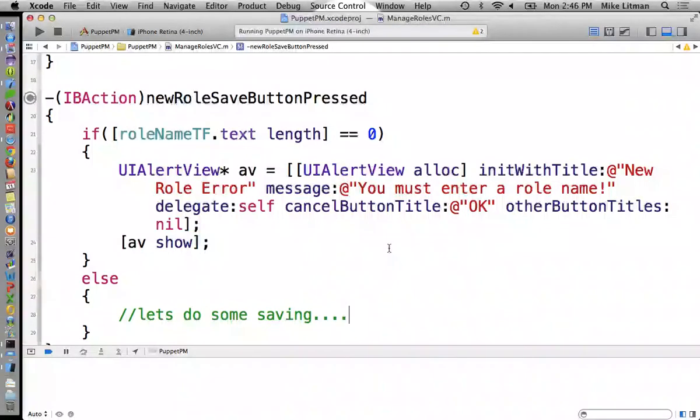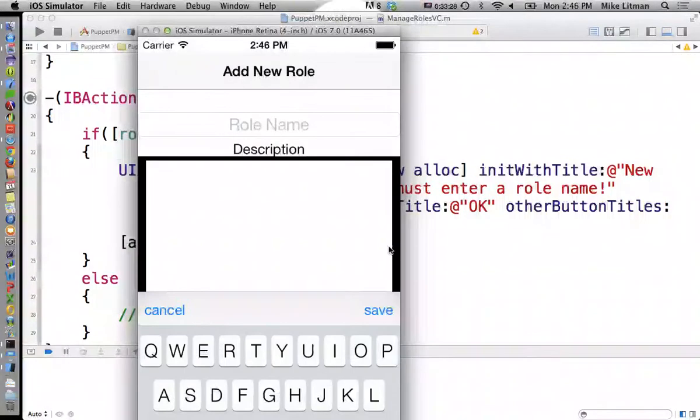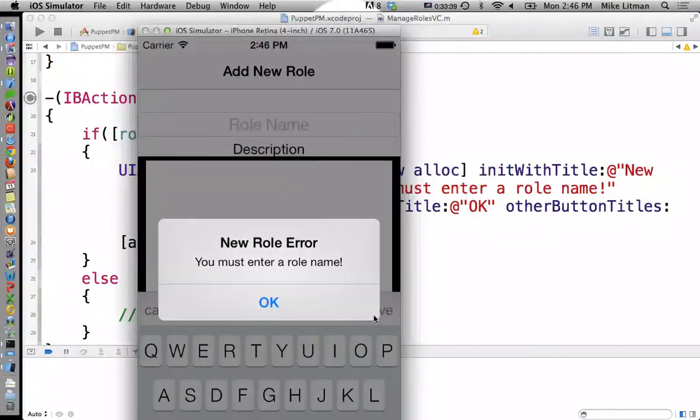It's too nice. Well, we can make our own alert view. I mean, is an alert view really that much different than this view here? Couldn't we do what we just saw? We don't know how to do that now? We could pretty much do that. We didn't get the darkening in the background and that kind of stuff, but it's actually an interesting question. How would you simulate this?